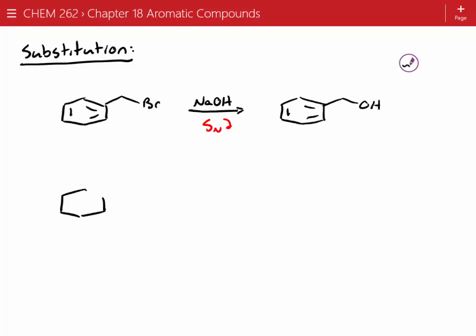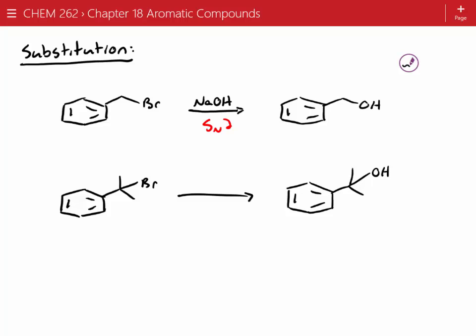What if we have bromine here, and I want to make an alcohol? What reagent would I need? You just do the same thing. So if we use sodium hydroxide, it wouldn't really work for backside attack. The backside attack's too crowded, so we can't do SN2. You might get elimination too. Yeah, and you might get elimination too.